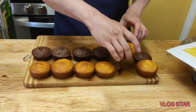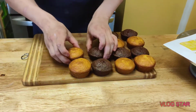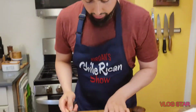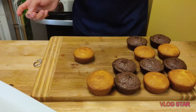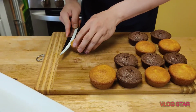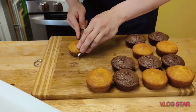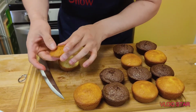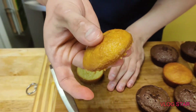So let's line everything up and have enough space to work with. So you want to get a serrated knife, and you want to take the top pieces of each yellow cake or bun. Now this is going to act as the top piece of your slider. It's the top bun right there.